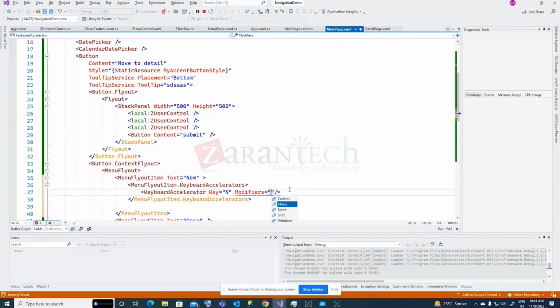I do not have an answer why it does not have the Alt key, but you can use Control as your modifier. Any questions on this?